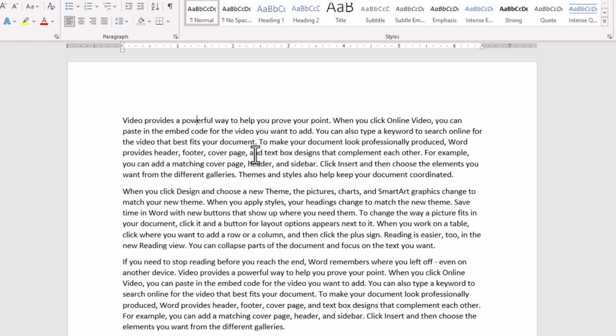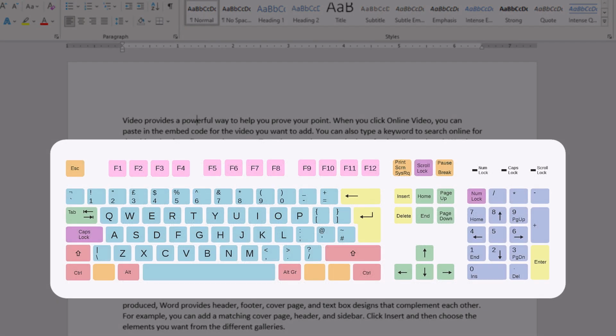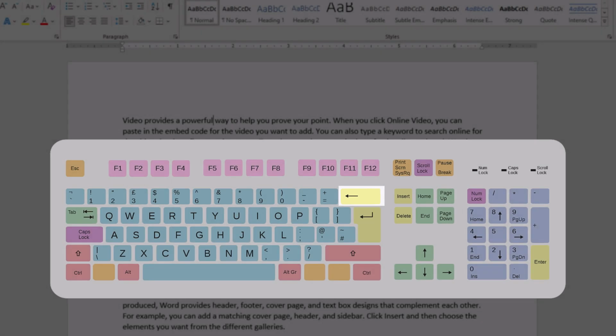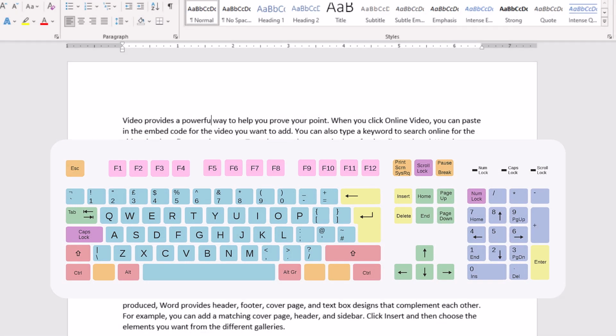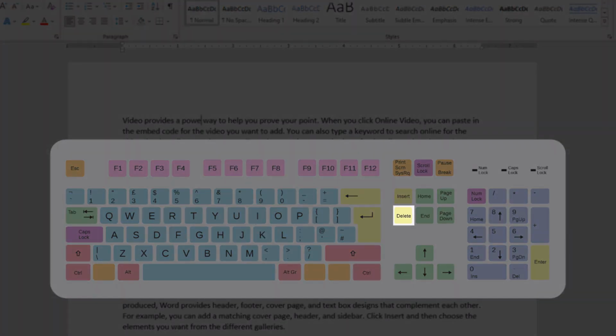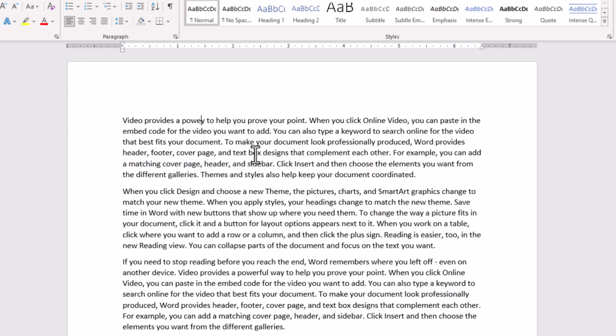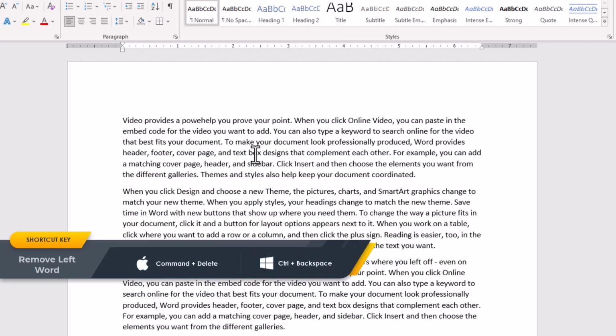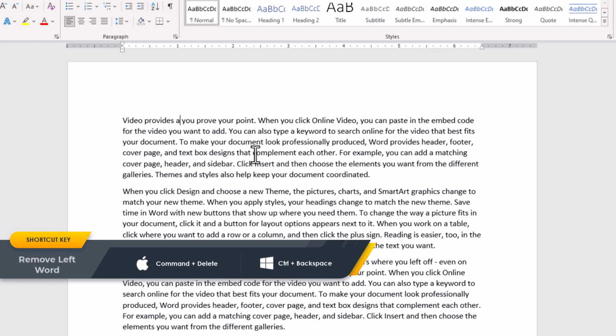And this is working also for removing or deleting. On the Mac we have only the Delete key, but on PC standard keyboards we have Backspace and Delete keys. The Backspace key, which is above the Enter or Return key, removes the left side character. And the Delete key will remove the right side character. But if I hold the Control or Command key and use Backspace on the PC and Delete on the Mac, it will remove word by word.